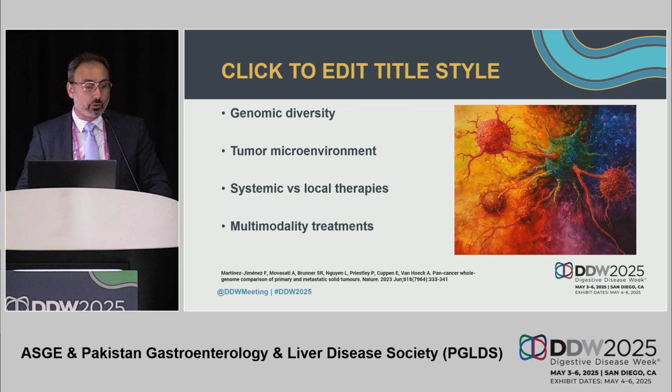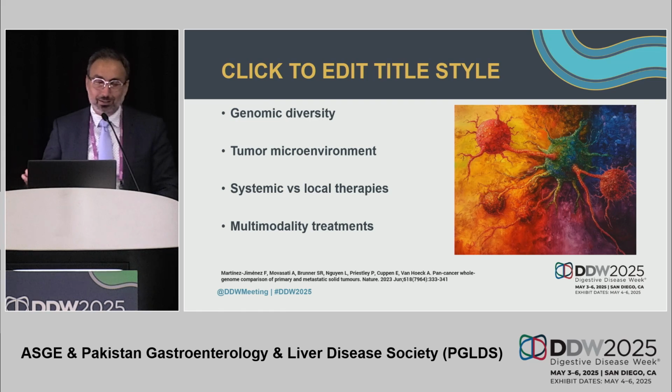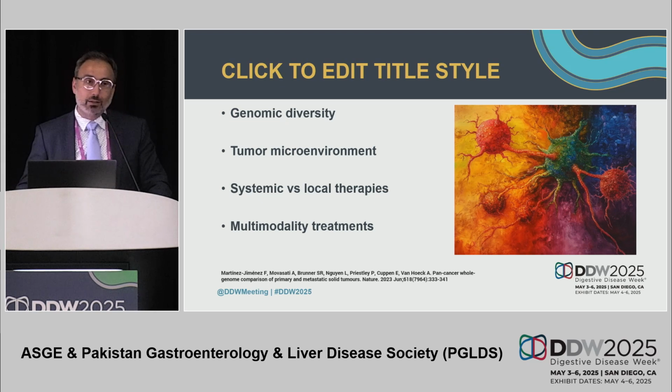What impacts the tumor response to ablation or even to systemic therapy? There are multiple things that impact that. One is genomic diversity. And what do I mean by genomic diversity? When you look at the diversity between the tumor itself in the GI tract, the lymph node metastases, and the distant metastases, you find that the tumor itself is the most diverse. As the tumor moves to the lymph node, it becomes less diverse genomically, and then as it moves to the metastases, it is a little more uniform.